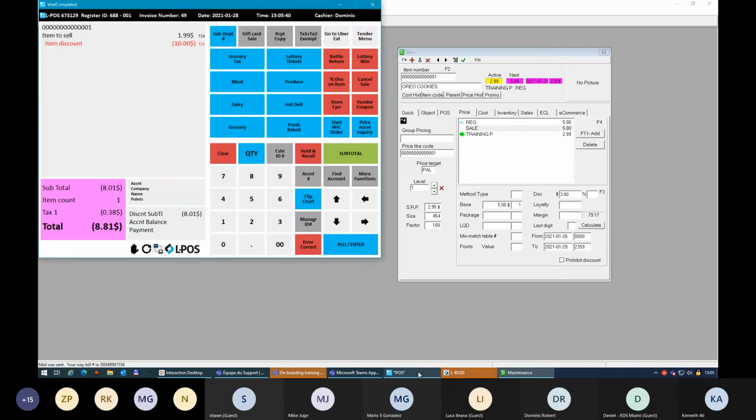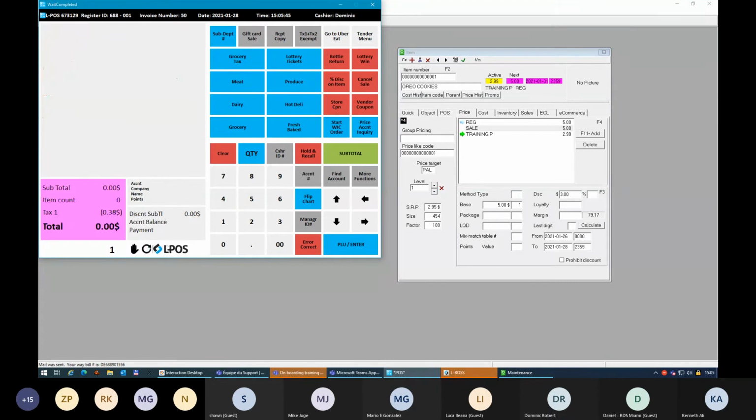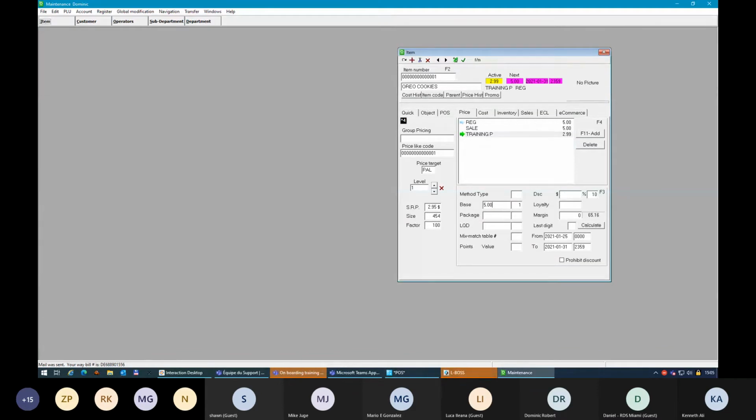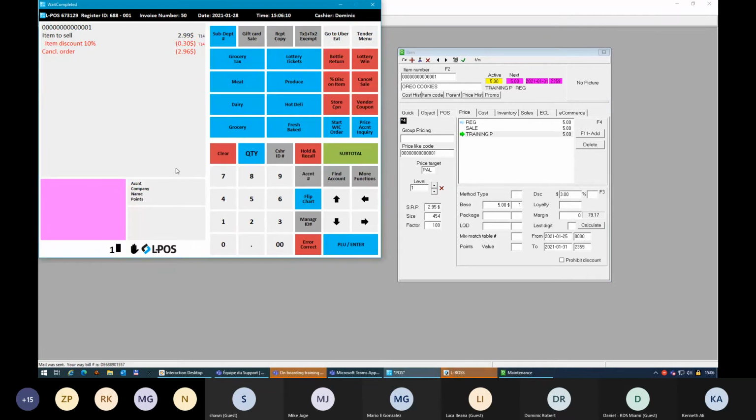So in that case, if you call the item here, item 1, I did not activate my USave, I guess. Why am I having... Oh, it's the training price, not that it is active. Okay, $3 off. So normally they keep the base price as the regular price, and they add the discount in the discount field, and there they will have the item discount.